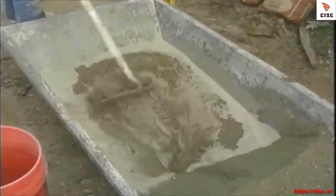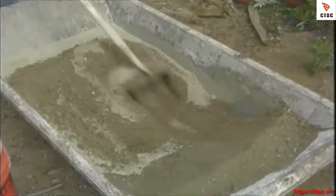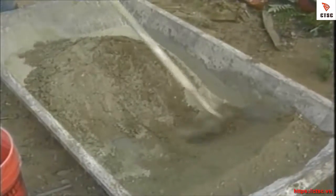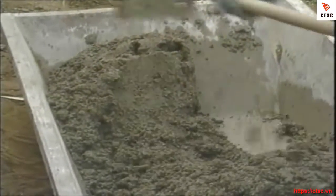As you can see, it takes a little while to mix. It's not something that happens immediately. A lot of times I'll goof up and I'll have to either add more dry ingredients or more wet ingredients. But either way, make sure all the ingredients in the box are homogenized before you decide to add anything.